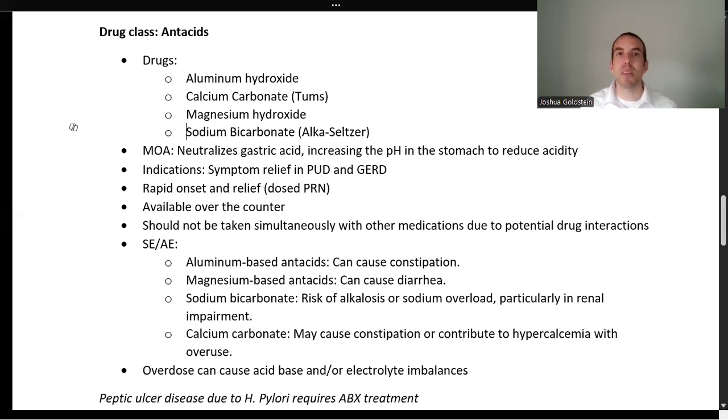In fact, anyone that comes in with suspected peptic ulcer disease, we are going to test them for H. pylori. Very interestingly, it's actually a breath test that we do, but we're going to test them for H. pylori. And if it is H. pylori, in addition to getting these medications, the peptic ulcer disease medications, they're also going to get antibiotics.